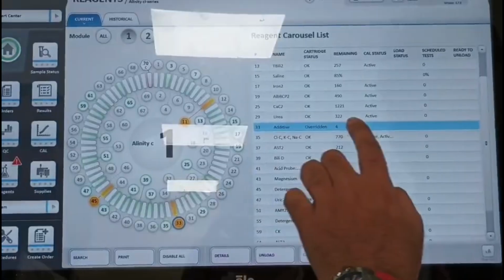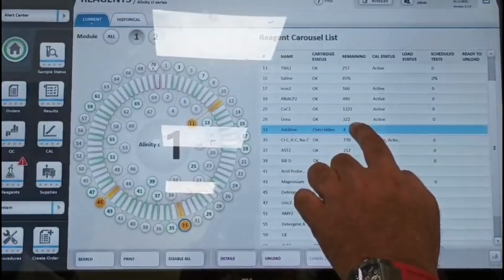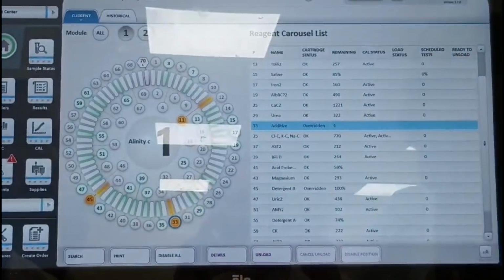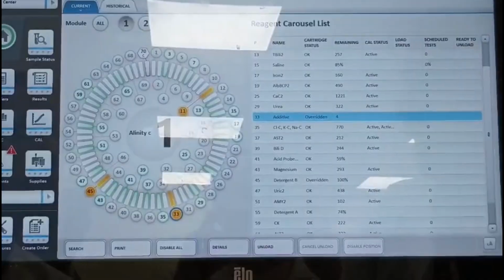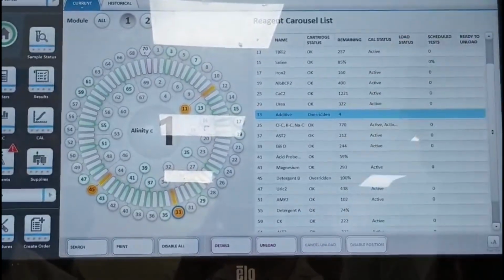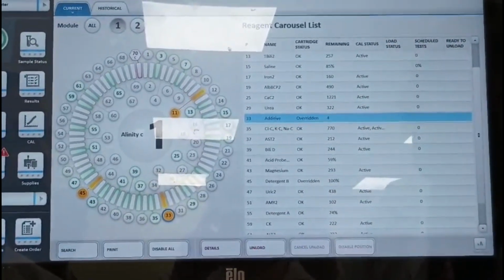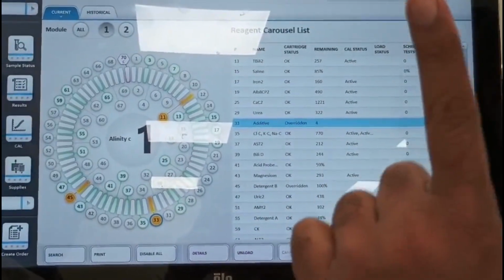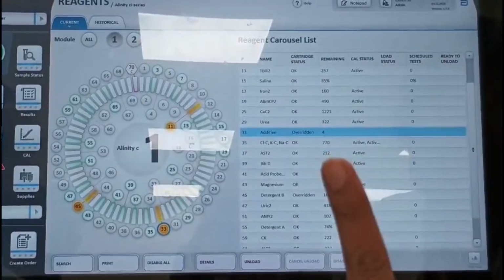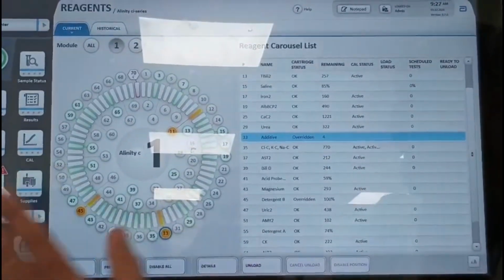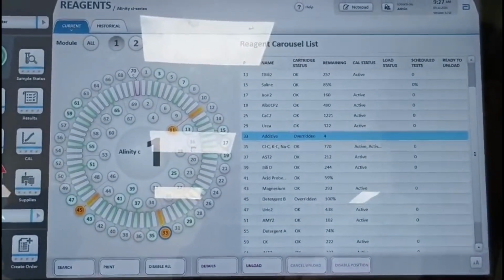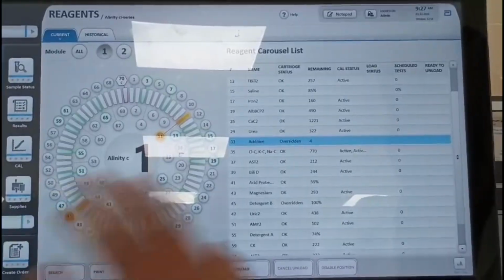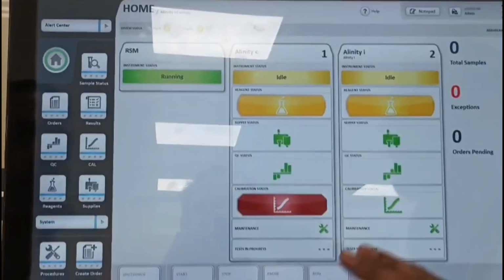Now you can do it the remaining 4. 4 times you can do maintenance now. Remaining 4. Okay. For example, this one 0. 0 means you can prepare a new one. It should be prepared. One time you prepare, 12 times you can do maintenance. One time you can prepare, then load, you can inside only. 12 times you can do it. For example, today you do it 2 times. Now we can start maintenance.